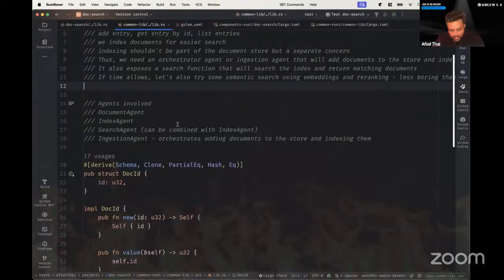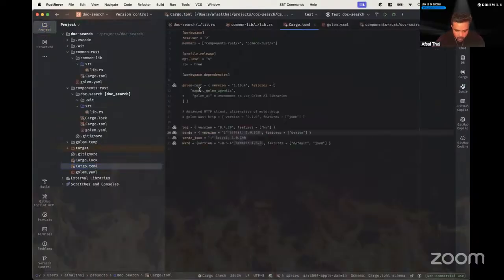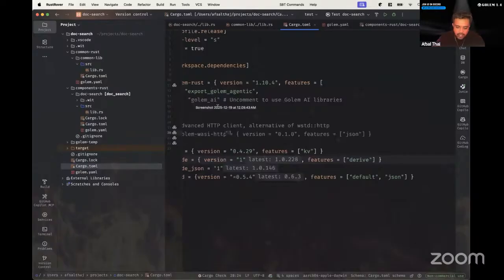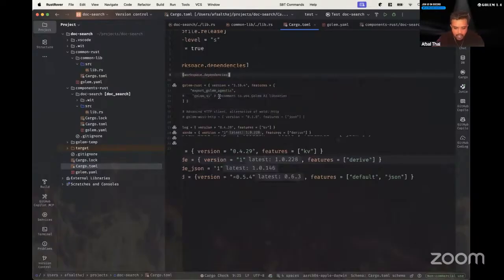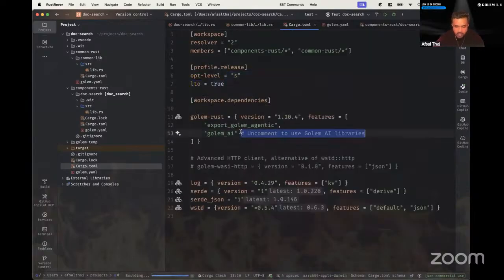And Golem AI is something that you can enable in your app by going into Cargo.toml. Golem Rust has integration with Golem AI, just that it is under a feature flag, golem-ai. So now you can make use of these APIs in Golem AI, which is mostly a unified API. Regardless of the providers you use, it has the same API.